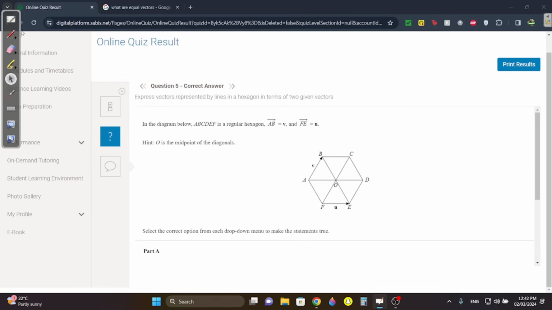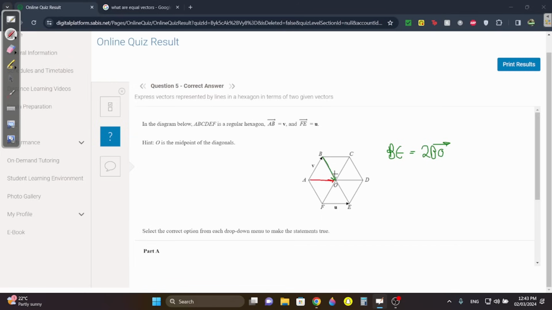BE is over here. BE is like this. I think, if they're saying O is the midpoint, that means BE is equal to 2BO, right? If you can find BO, you can find BE. Let's take a look here, because it's double of BO. BO is this, but they want BE, which is the whole thing. So if you want to find the long segment, always find this one and then multiply. BO is this, and we have V there, and this is U down here.